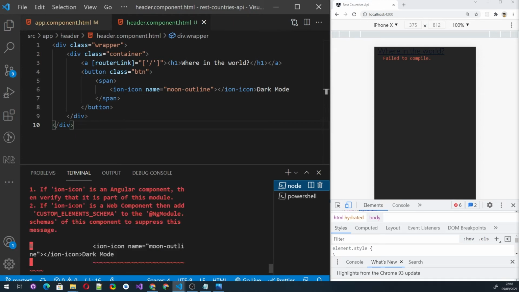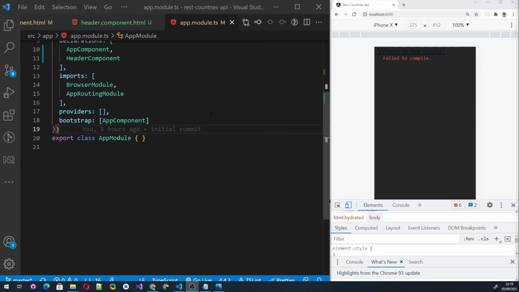Now Ionicon, of course, is a web component, and it's not an Angular component, so we need to add the CUSTOM_ELEMENTS_SCHEMA to the schemas array of the NgModule. That essentially tells Angular that this is a web component, so just ignore it and allow it to run.